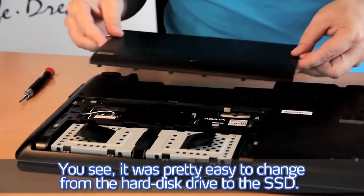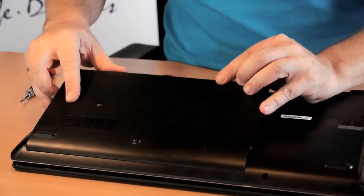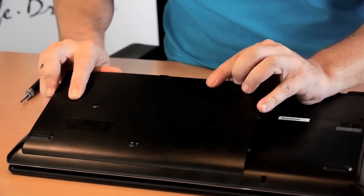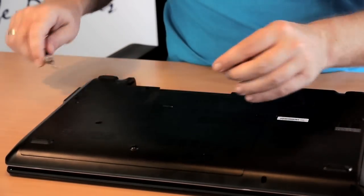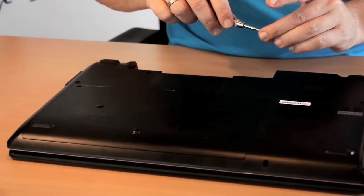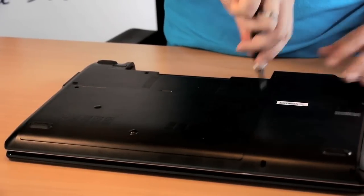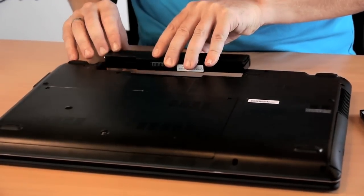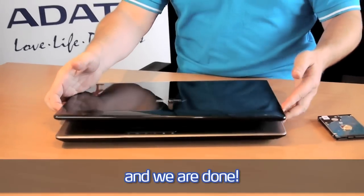You see, it was pretty easy to change from the hard disk drive to the SSD. Put it back. And we're done.